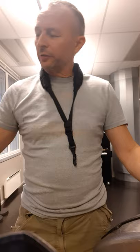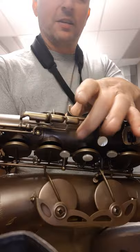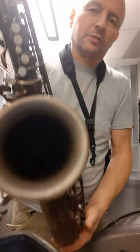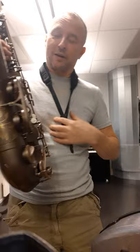Now this one is the Mark VI style copy, and it's the brown finish, so I think it looks stunning. And I asked for no high F sharp, so I got that here. It's got the Mark VI key work, as you can see, the layout. And it's even got the Mark VI bell to body brace. They've really gone to town on this.